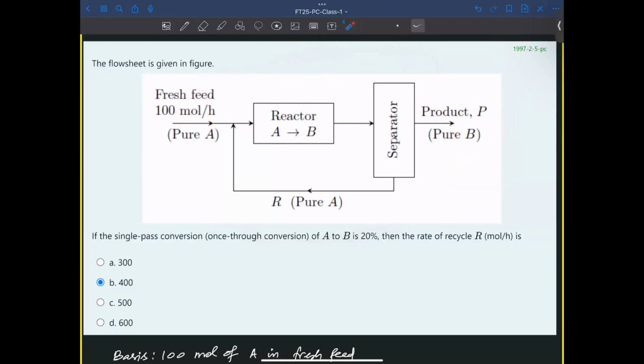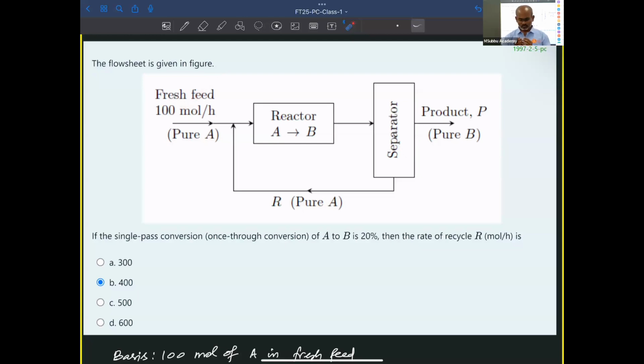Sometimes we will choose per hour as a basis because mole is already there, and everything is per hour only. Maybe the FastTrack class people, namely Sanmuga Priya and others, if you are asking questions, they are also good, because if the general class people ask a question, the others may also have the same kind of question. So I encourage you to ask questions. It will also help everyone available here.